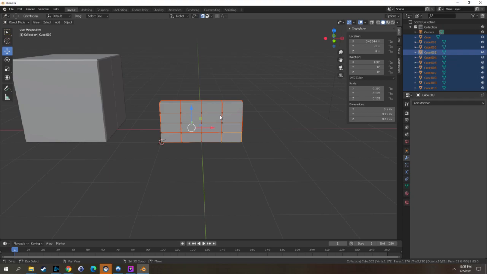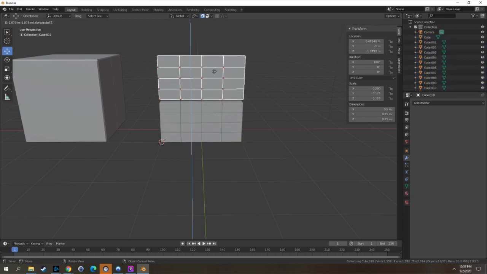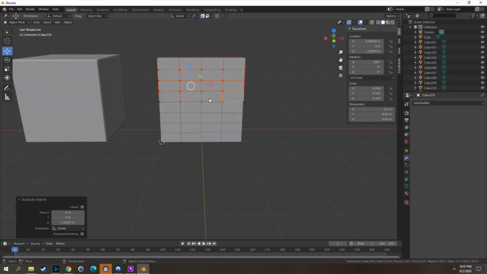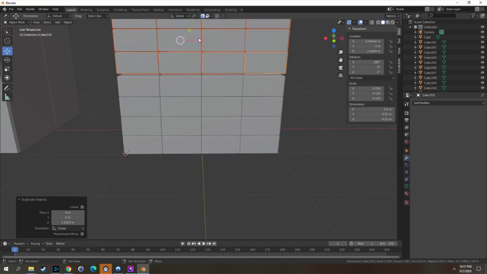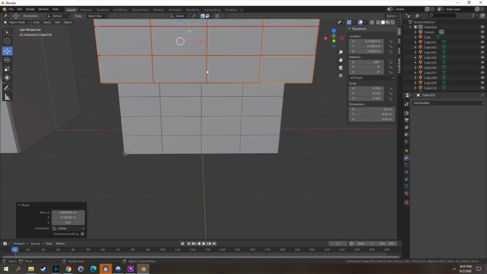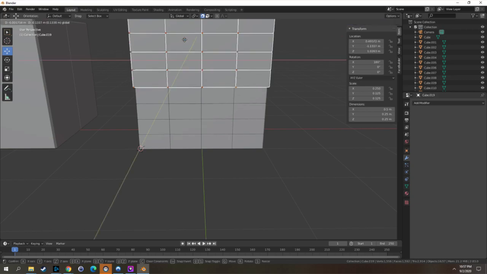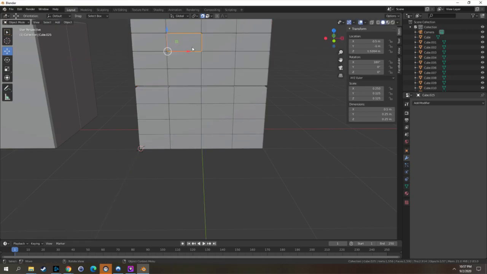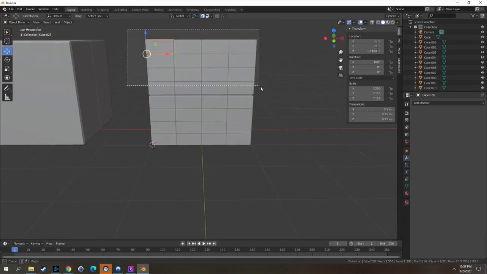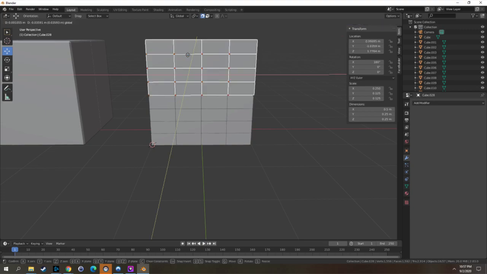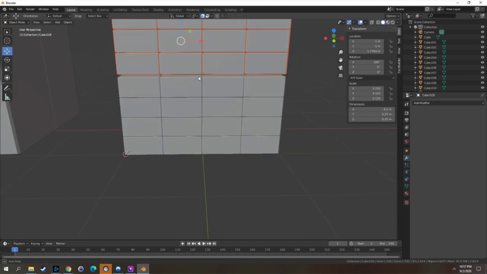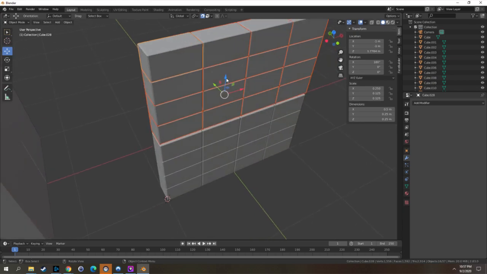And so we'll go ahead and duplicate U, Z. Oops. Okay. So I should be able to move. I can't seem to grab this Z here.